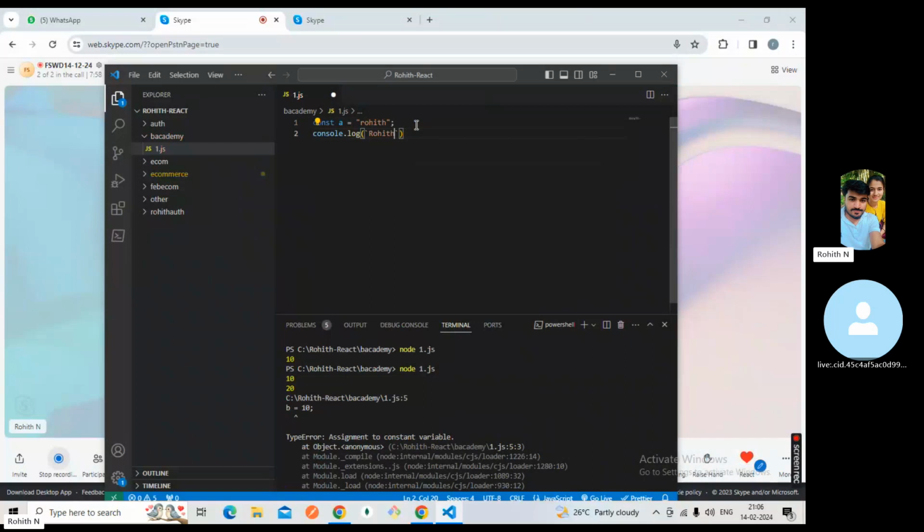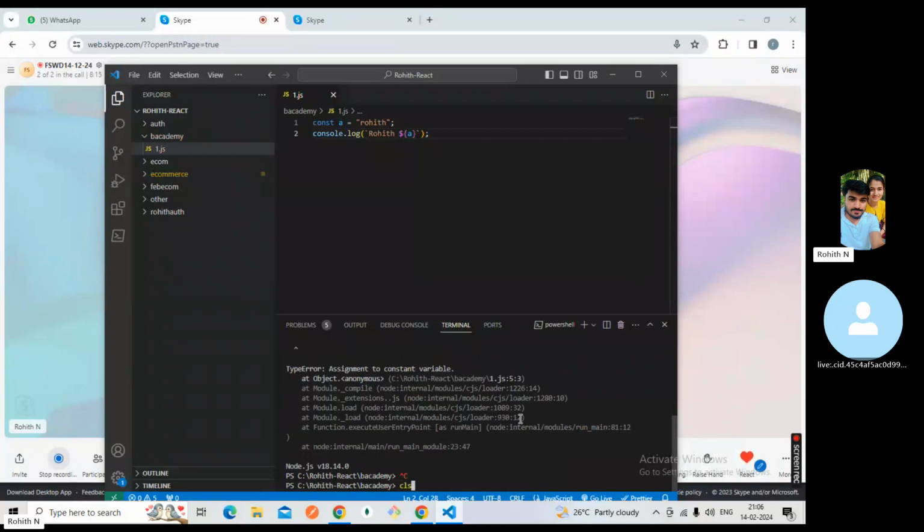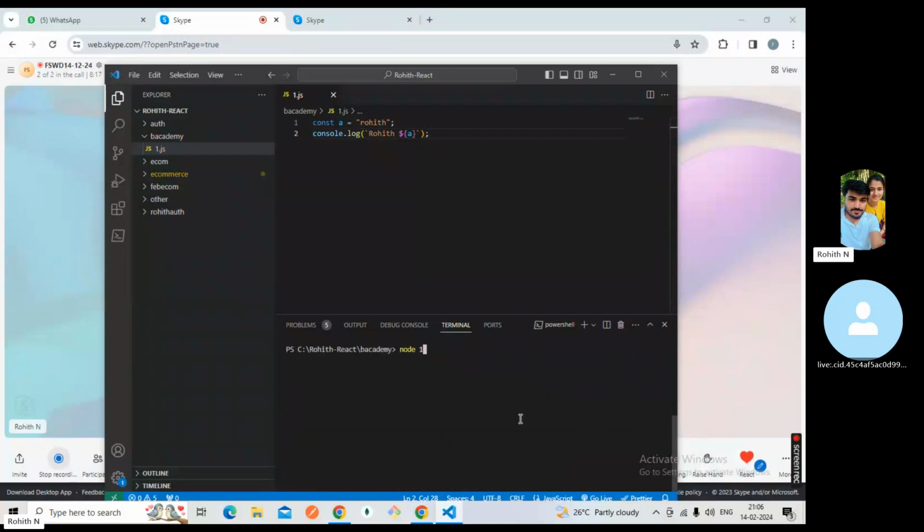If you're pushing some card value, that's very useful. Give a dollar symbol, then the value a. Okay, now run node one.